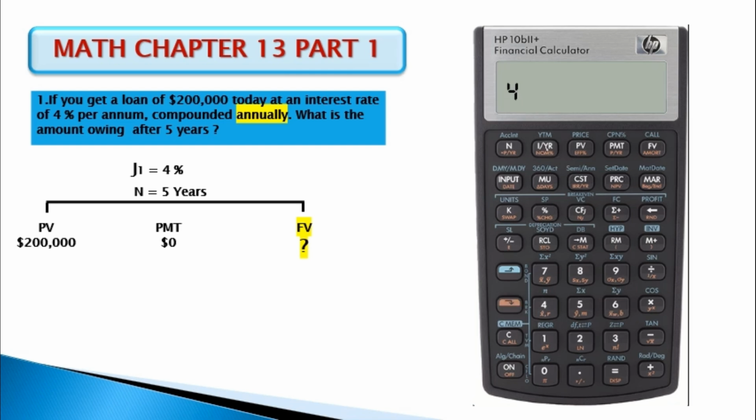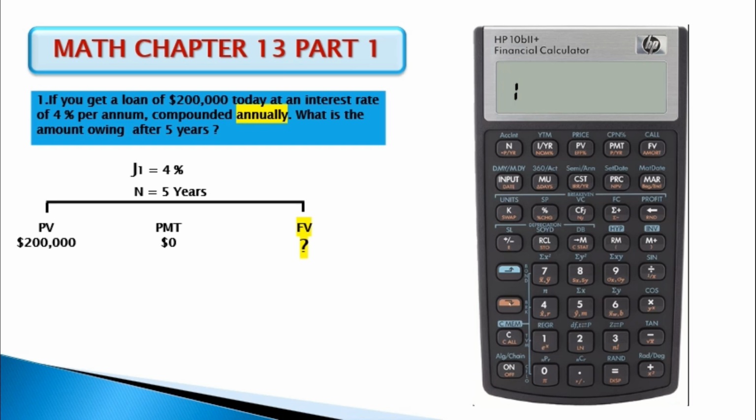Now you're going to be confused as to what you should put next. You look at the calculator, start from this row at N, and work towards the right. Put in the amounts that you have, leave the amount that you're looking for, and press that tab last. So let me do this all over again for you. I'm just going to do the first few examples in slow motion. Afterwards, we'll go through it much faster.